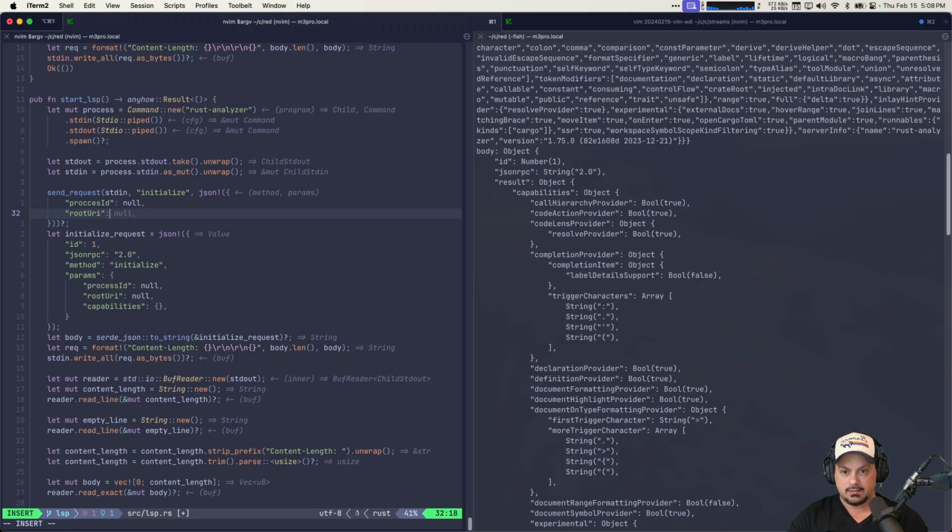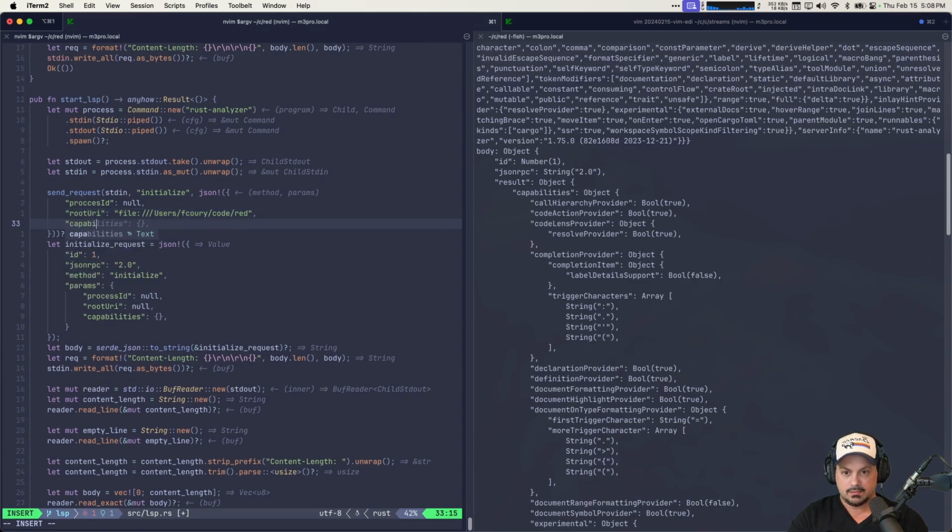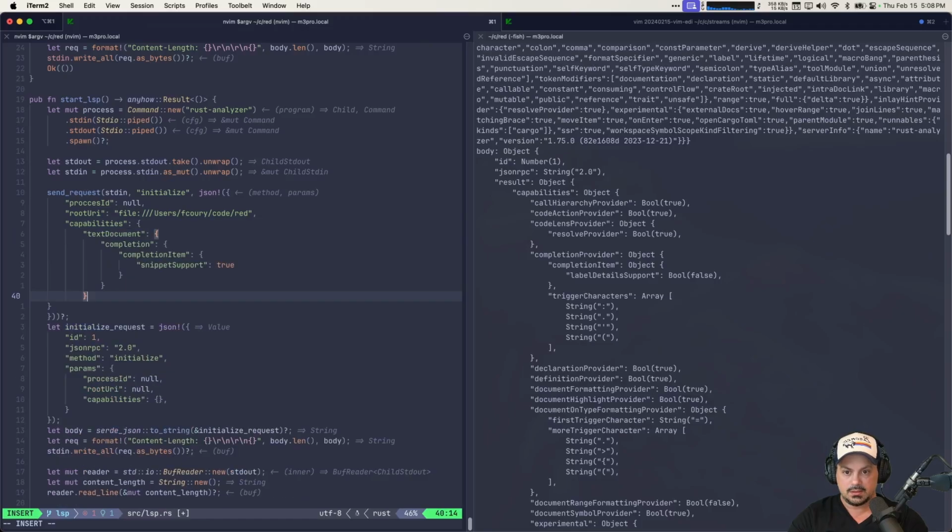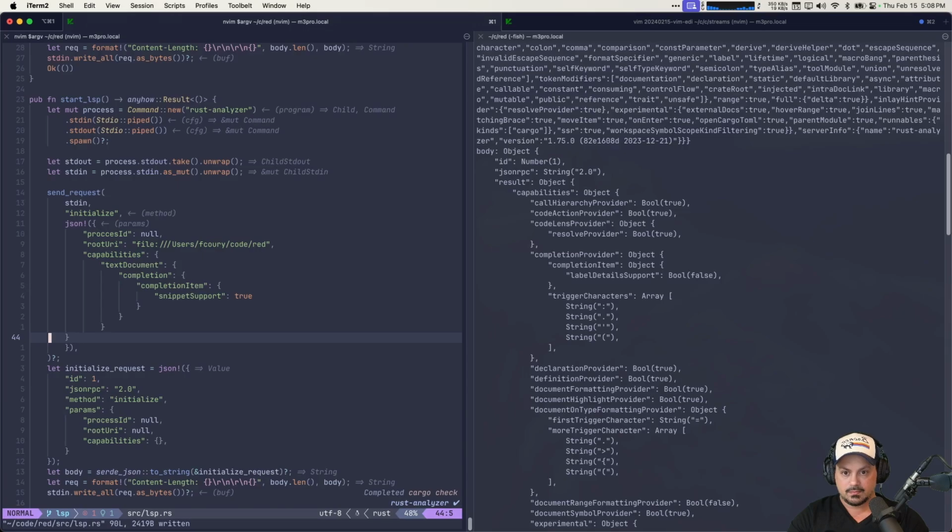Root URI, we're going to do what we were doing before. File, user, it's fcody, code red, like that. And then let's do capabilities, what we were doing before, which was this. Perfect.